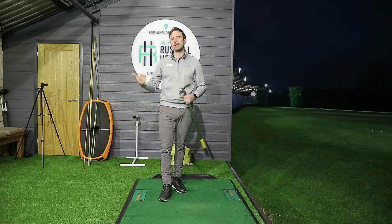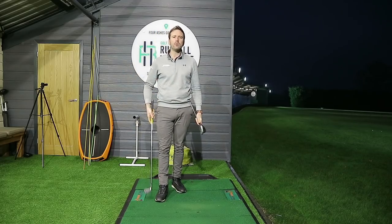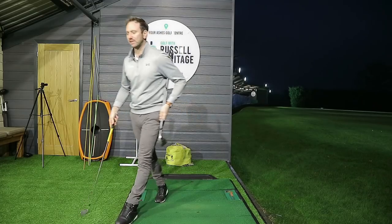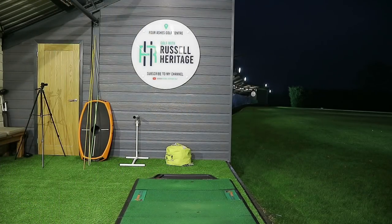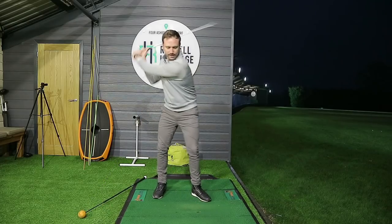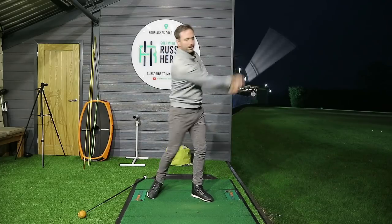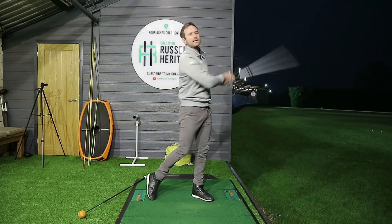The first part of the session is warming up. I'm not necessarily going to spend too much time on this because it'd be slightly boring, but you'd want to warm up by having a few practice swings and loosening up a little bit, maybe using a weighted club. Something like an orange whip trainer could be quite a useful aid to warm up, or maybe a swing speed stick - just something to get yourself loosened up and the blood pumping before you start hitting shots.